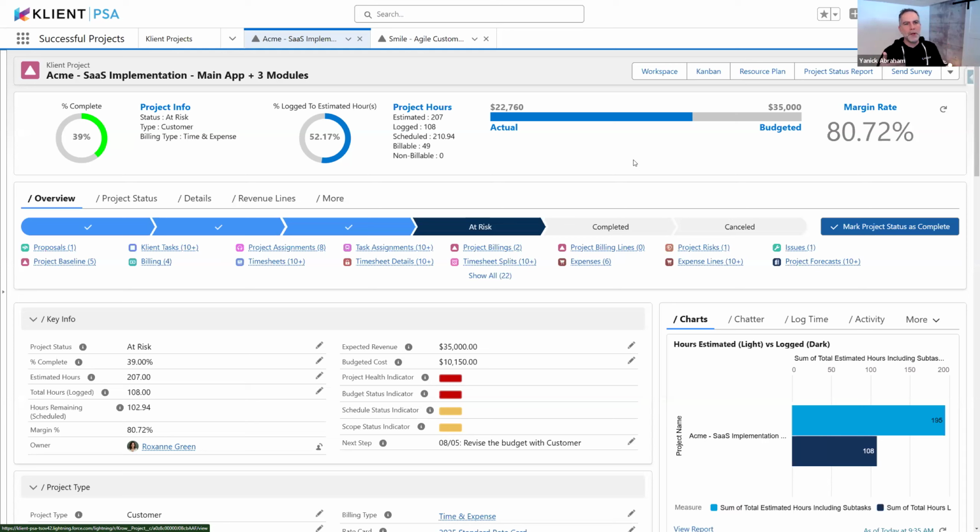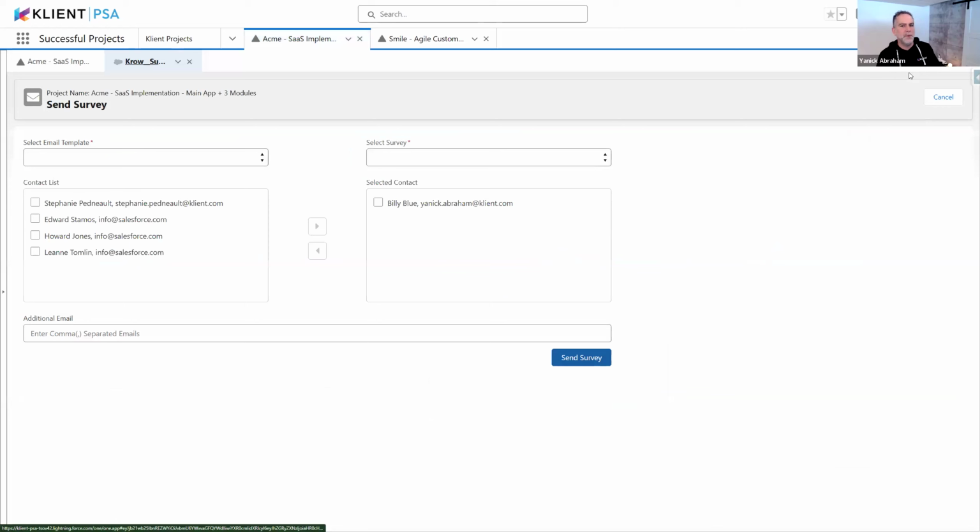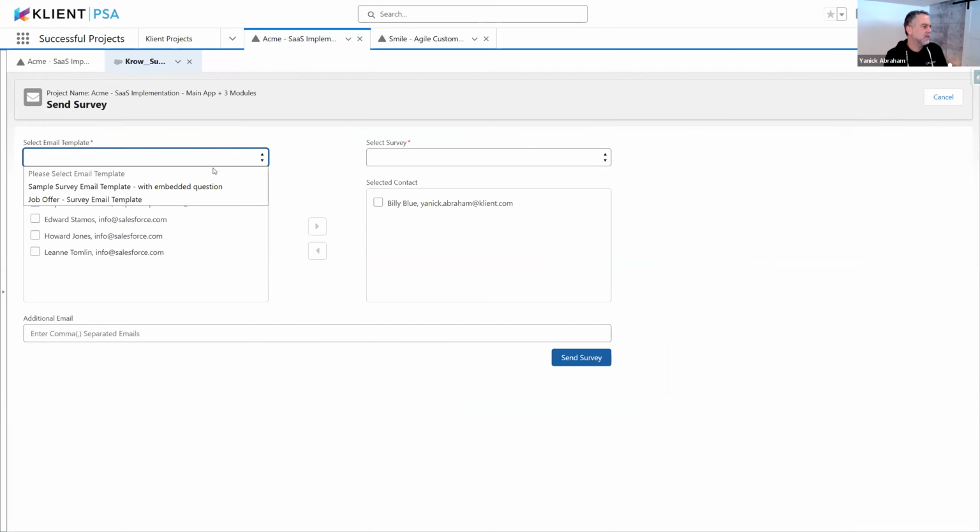So the idea is it's a project survey. After a specific stage or a specific workshop that you're doing with your customer, or at the end of a project, you have the capacity to send a survey. You can send it via a button, like I'm going to show you in a second, but you can also schedule it. So we have a scheduler. We even use it internally to get the feedback of our employees at the end of a week. Every Thursday night, I think, we're sending an employee satisfaction survey to understand the sentiment of our people for the past week. So you can use it to send customer surveys, also internal surveys, but it's a very interesting feature.